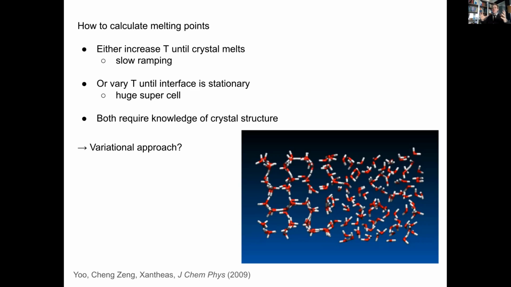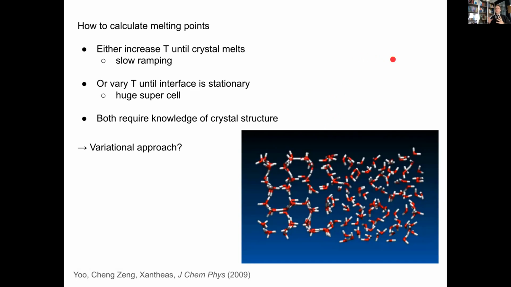Now, in both cases, the one where you actually simulate the boundary and the one where you simulate the process of melting, you need to know the crystal structure. This is not obvious, right? For any new compound, it's very difficult to predict the crystal structure. There are crystal structure blind tests taking place regularly, where people try to predict crystal structures for new compounds. And this is a major challenge in the field, right? So just to get a decent crystal structure guess might already require you to do an entire PhD if your compound is non-trivial.